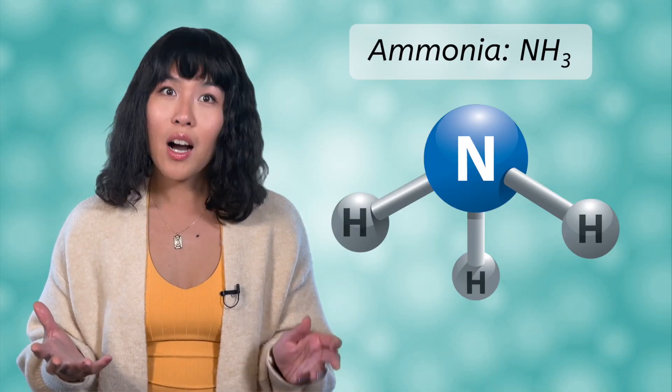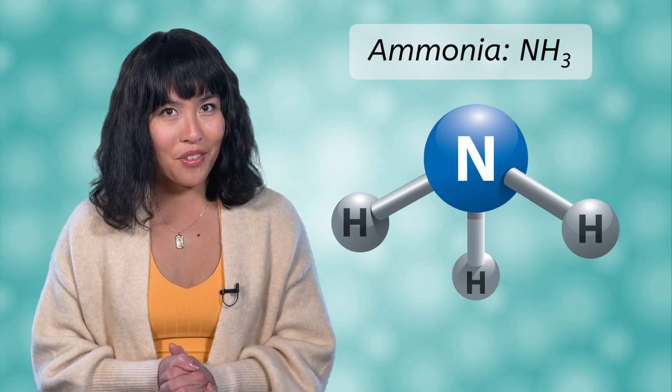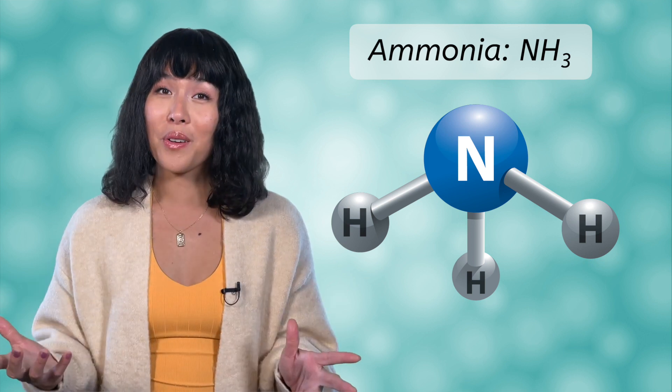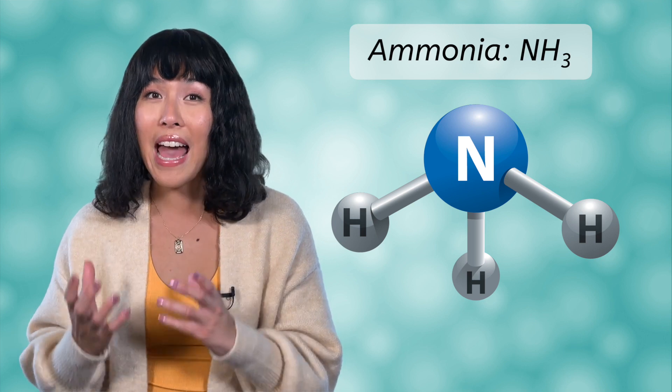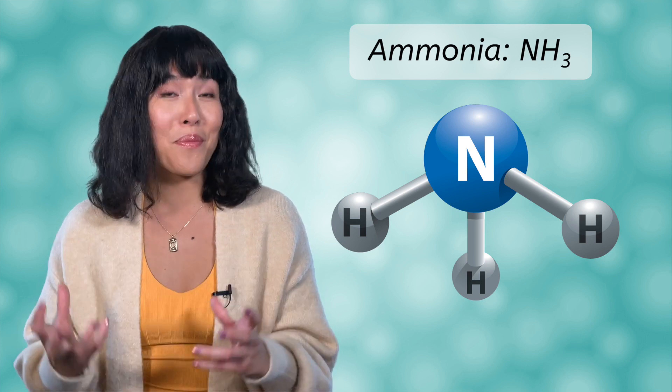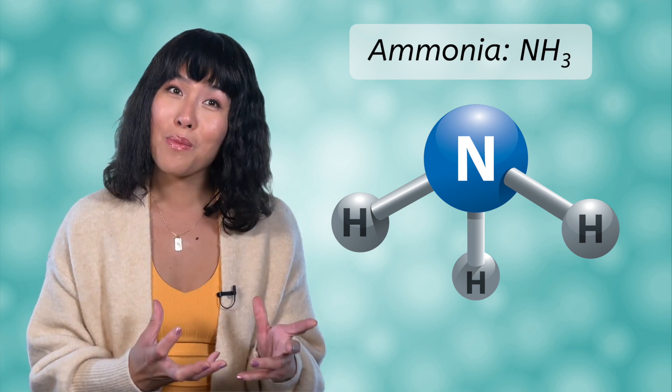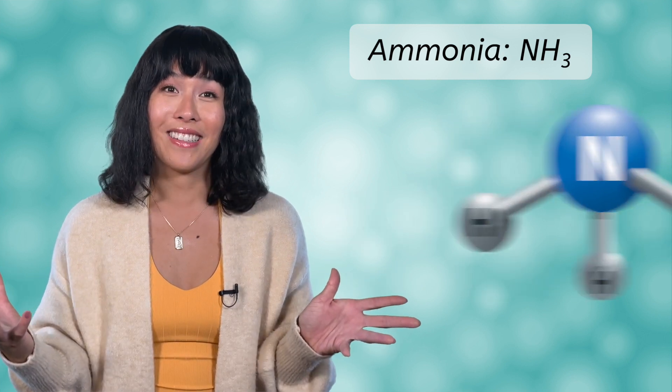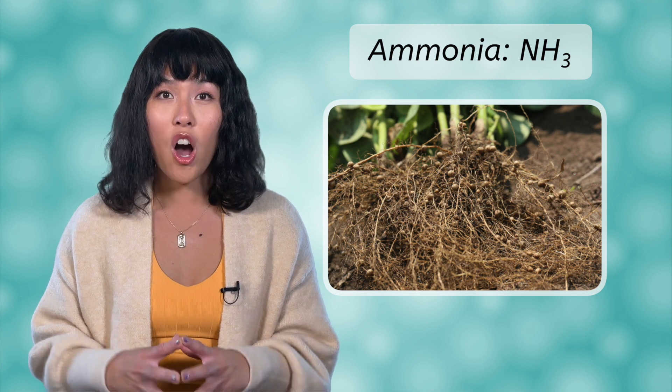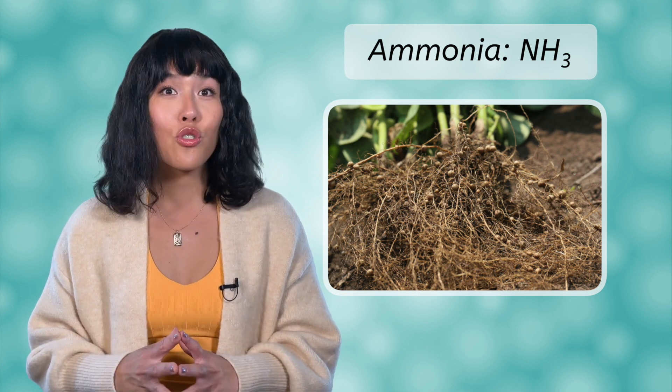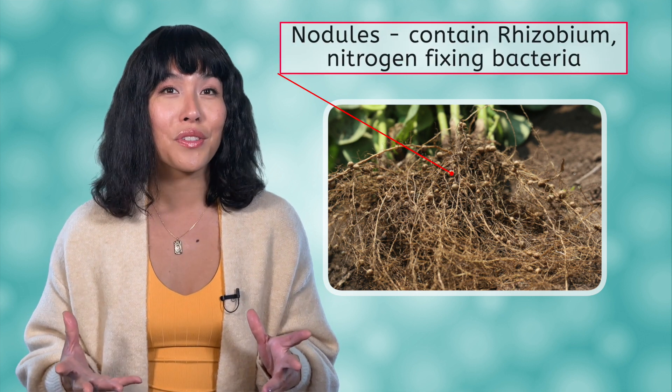We need more complex forms of nitrogen-based compounds, such as NH3, ammonia. Lucky for us and the rest of life on Earth, there exists a type of bacteria that turns the simple N2 molecules from the atmosphere into complex molecules like ammonia. We typically find these nitrogen-fixing bacteria on the roots of plants in structures called nodules. Once again, bacteria saves the day!